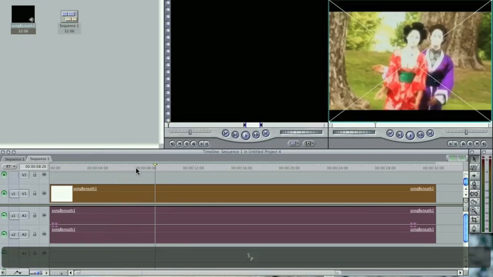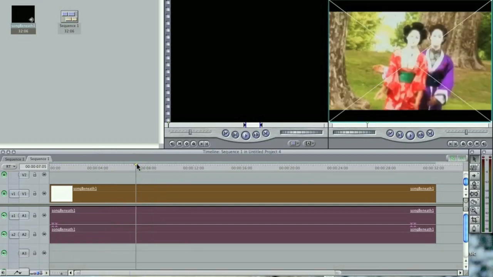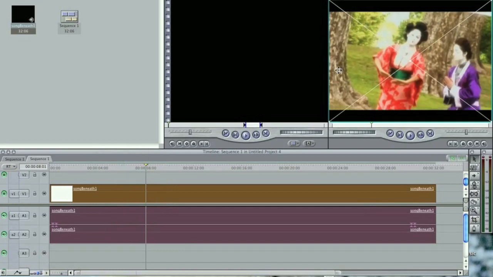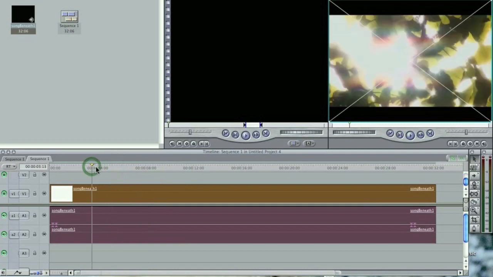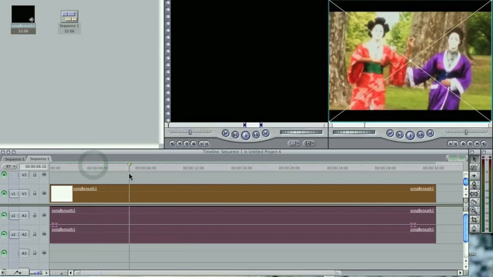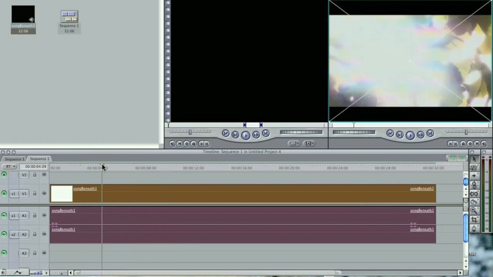Now, if I just stop there, you can see that the reason for me recentering the video earlier on, because we were in danger of chopping this girl's head off, but I went a little bit too low because you can see the edge of the video here, but you can see what I mean. You've got access to control the zoom, you can control the position of the video on the screen, you can control rotation and a whole lot more. And all you need to do now is to save this as a movie, and you're ready to do further work with it. So I hope that's not been too complicated for you.